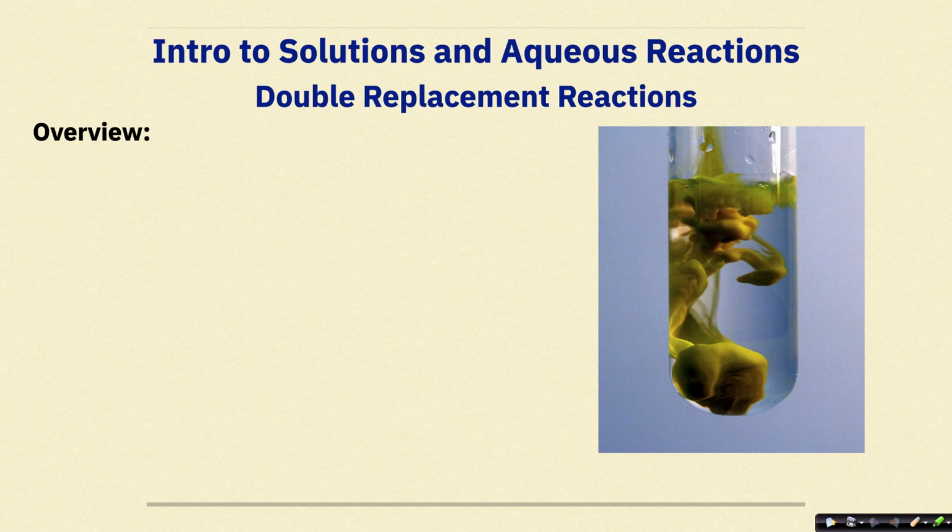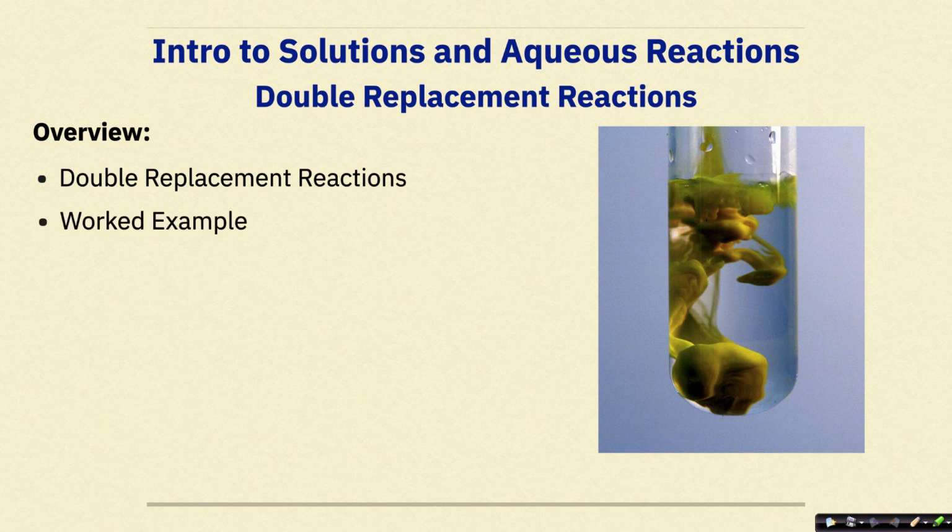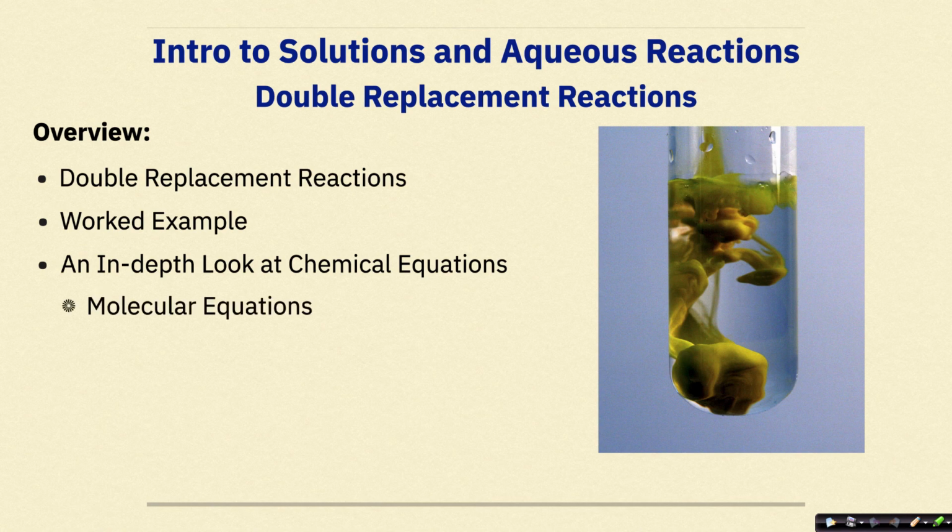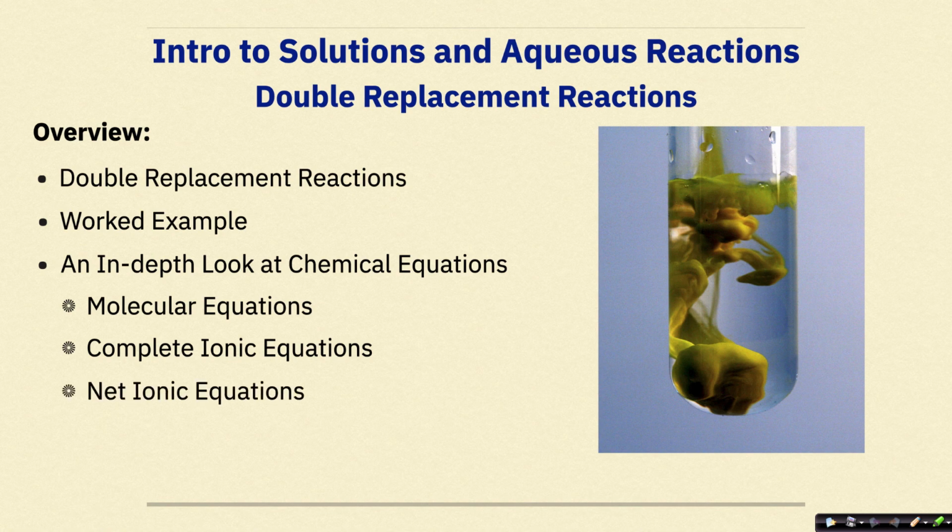Introduction to Solutions in Aqueous Reactions, Double Replacement Reactions. In this tutorial, we will be looking at, well, obviously double replacement reactions, along with a worked example, an in-depth look at chemical equations, specifically what is a molecular equation versus a complete ionic equation, a net ionic equation, and spectator ions. And we're going to be linking all these together with some practice problems.